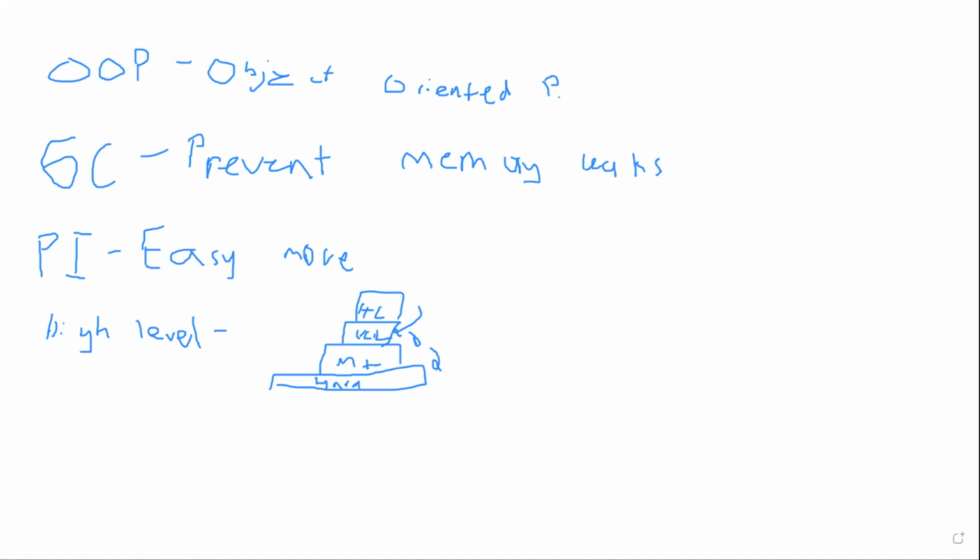So these three are probably something you will have to remember. Object-oriented programming is programming oriented around objects or data storage and data collection. Garbage collectors are essentially programs in Java that automatically prevent memory leaks for you by deleting already used data. Platform independent means that it's easy to move your programs around. Java doesn't care about what platform you're using. It only cares about whether you have the necessary environment to run it in.